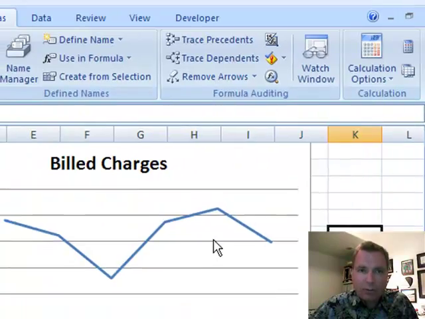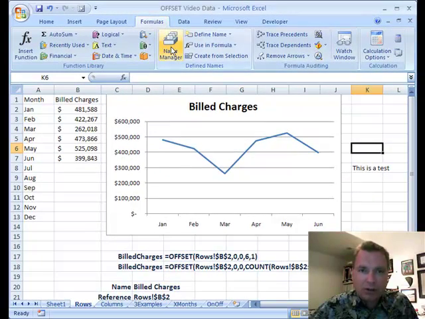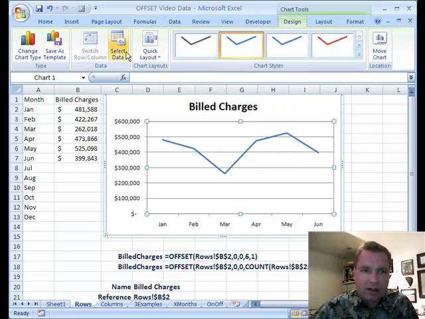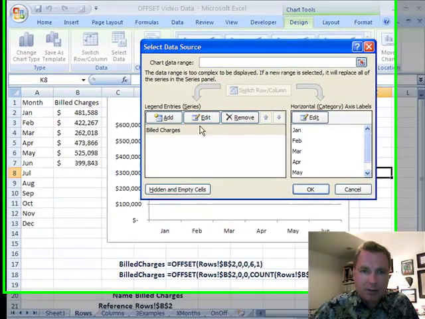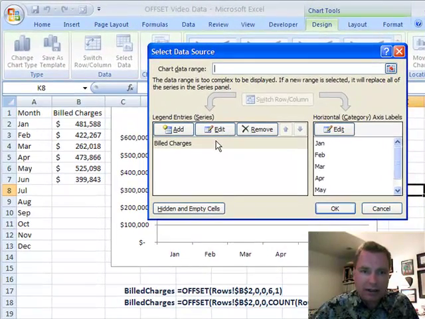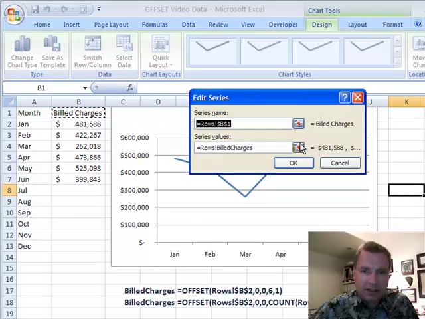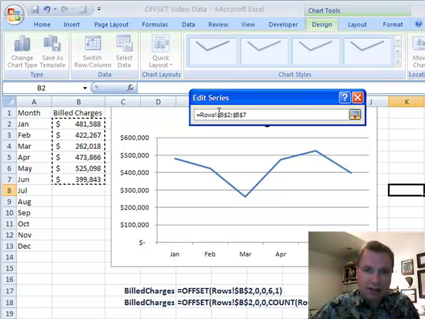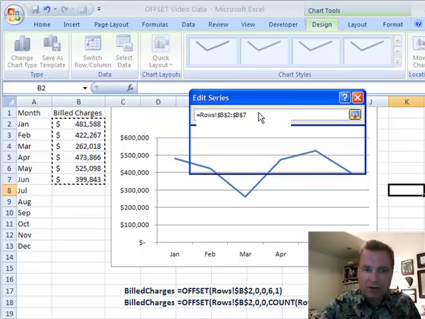Once we're familiar with this name manager, it's in the formulas tab. Then what you do is come over to your chart, go to design, and go to select data. Let's edit this and screw it up, and I'll show you how it works. Right now it knows that it's this, but let's just highlight this, and instead of making this say build charges, we're going to make it say B2 to B7.